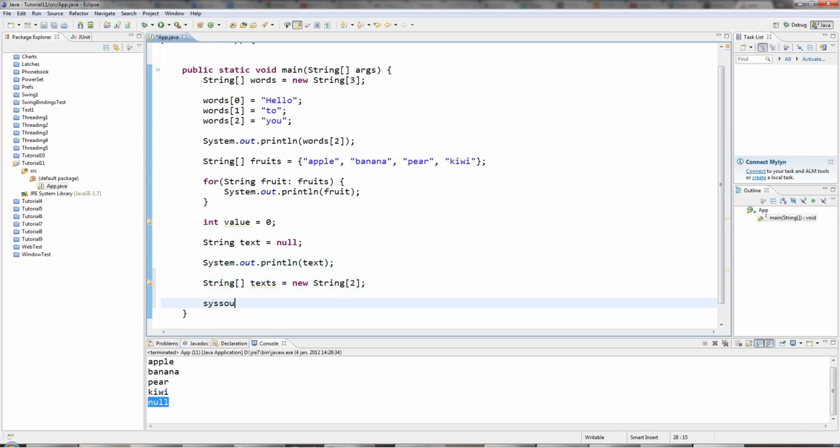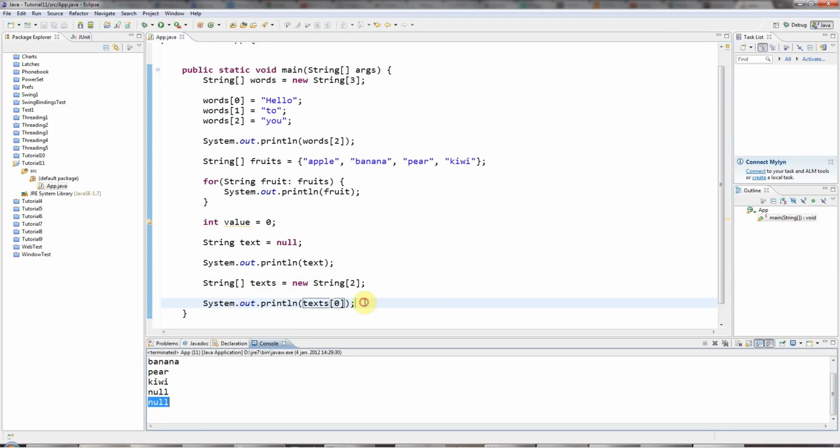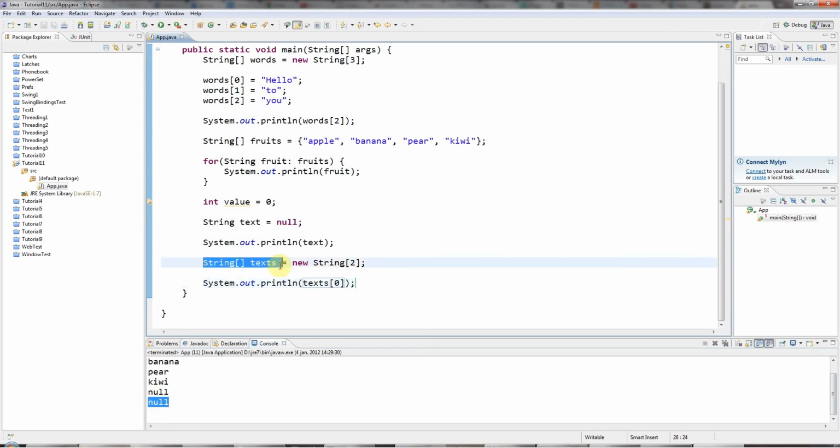So if I do sysout text[0], I'm going to get null again here. So this whole thing here is only allocating enough memory for 2 references to strings. It's not allocating the memory for the strings. When I say text[0] equals "one", here I'm allocating memory for a string, and I'm pointing this reference at this string, at this memory, which really contains a string.